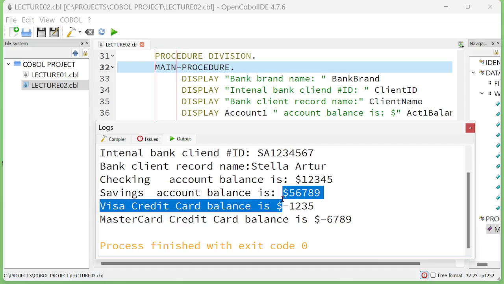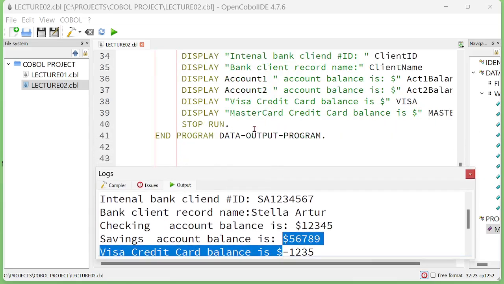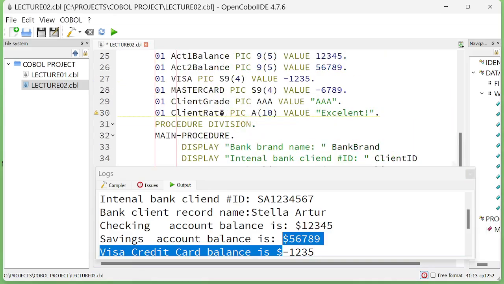Negative sign works. And now I'd like to put on display something else. Two things left, client grade.